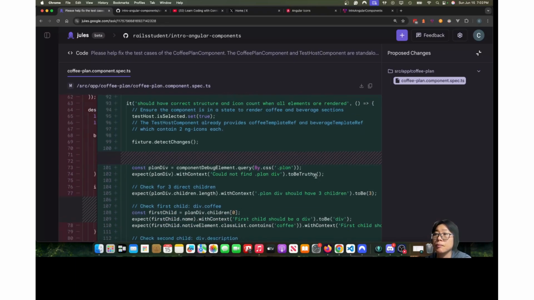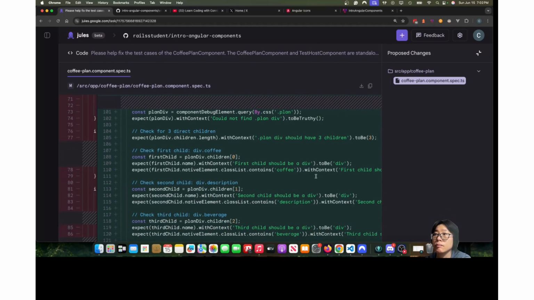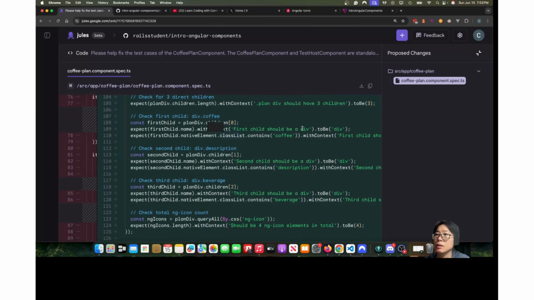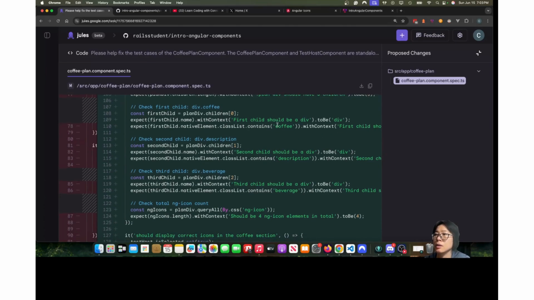Thanks to Windsurf, I found out that the toBe with 2 arguments version is deprecated, and I need to store the message in withContext. So the plan div has exactly 3 children. The first one is a div element, and it has a coffee class.